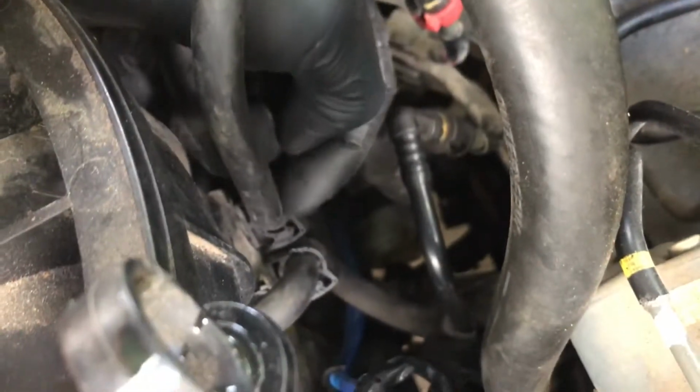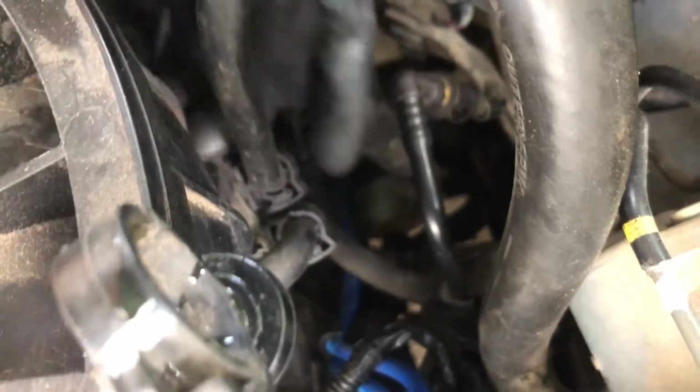You got this line right here. This one needs to be disconnected. This is your pressure one, so you're going to leave that one alone. The only thing you're going to do is remove this little clamp with the screwdriver. Get inside there. You got to lift up and then out, and that'll disengage this little clamp. Move this hose to the side. You need to disconnect this one though, and it's held on by this little clamp right here.